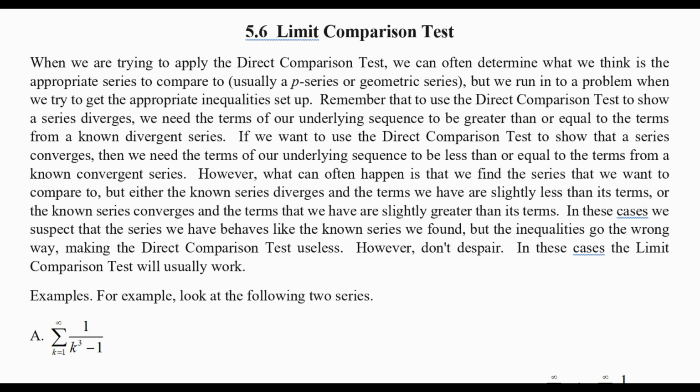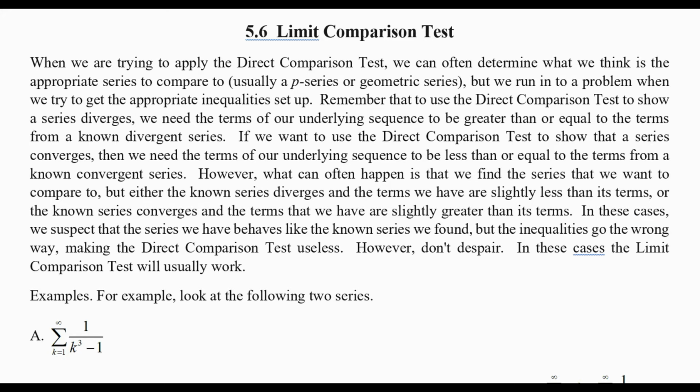However, what can often happen is that we find a series that we want to compare to, but either the known series diverges and the terms we have are slightly less than its terms, less than a divergent is inconclusive, or the known series converges and the terms that we have are slightly greater than its terms, greater than a convergent, inconclusive. In these cases, we suspect our series is doing the same thing and behaving like the known series we found, but the inequalities go the wrong way, making the direct comparison test useless. However, don't despair. In these cases, the limit comparison test will usually work.